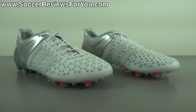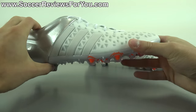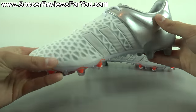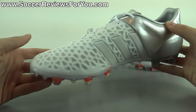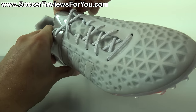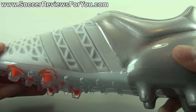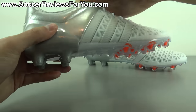Let's take a closer look at the colorway. I'm personally a big fan of white shoes, so I really like how these look. The majority of the upper is white, but they incorporated a metallic silver liner on the inside. Because of the Ace 15.1 control web upper construction, the raised parts of the upper are white and the little cutouts are silver, which looks really cool and gives the shoe a very unique look. It does have white laces, as well as white Ace branding on the tongue. The three Adidas stripes on both the lateral and medial side, while they just appear to be solid white, are actually a reflective material that reflects light and gives off a pretty cool effect in a stadium lighting environment.